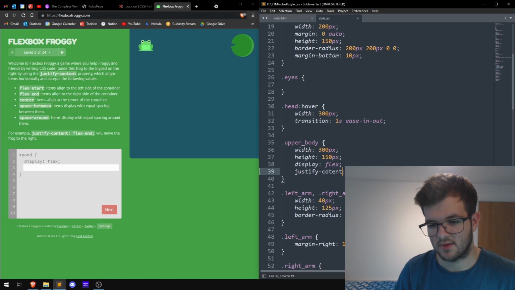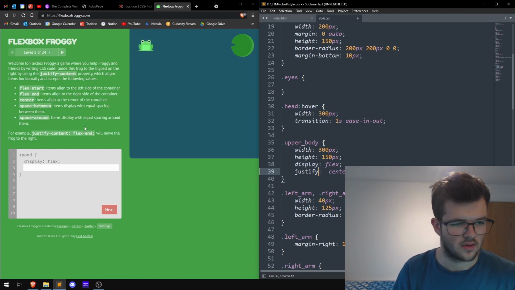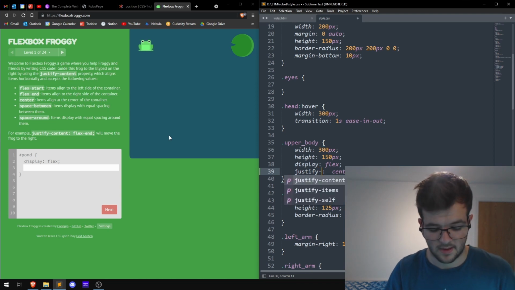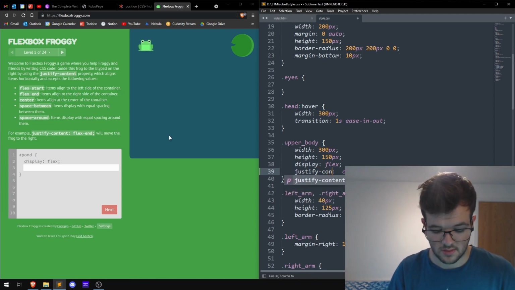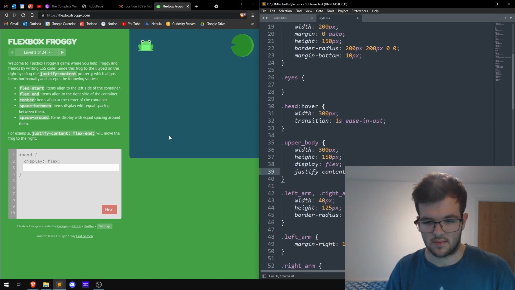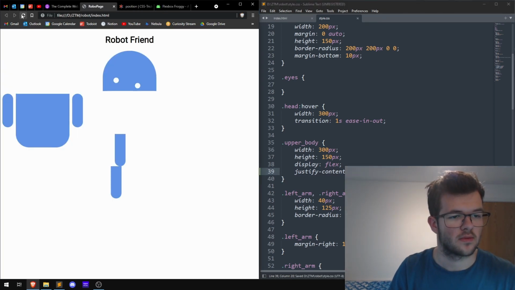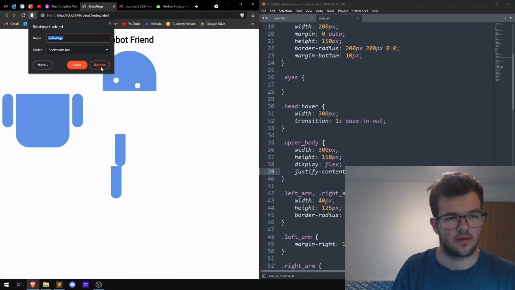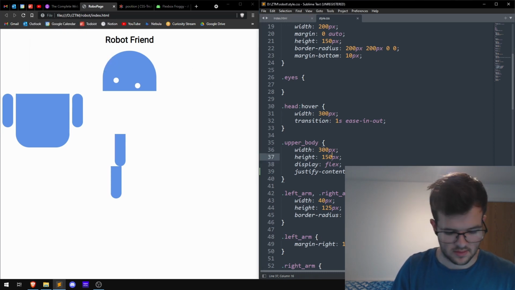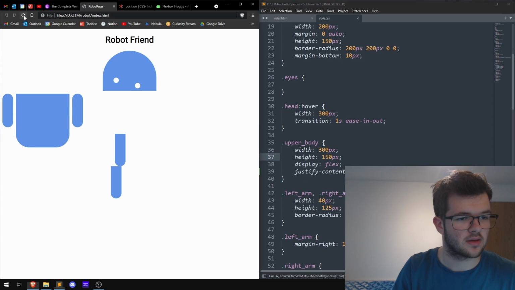Why am I justify content and spelled right, is it? There we go, now it has the shape. Oh, remove, but still not liking it.